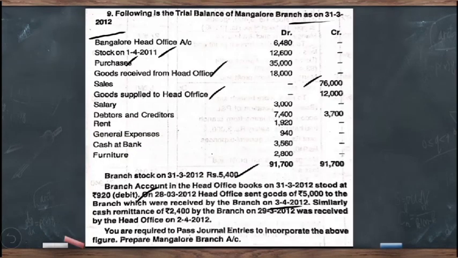Okay. Let's see what are the debit items of profit and loss account given in this question. They have given salary amounting to 3,000, then rent amount they have given, general expenses. I think there are no other debit items to be written on the debit side of the profit and loss account. So now what is the incorporation entry for incorporating these debit items? The entry will be branch profit and loss account debit to Mangalore branch account. I'll show you the entry.